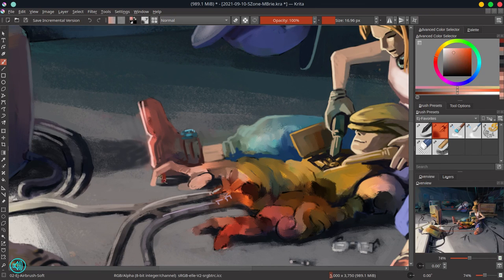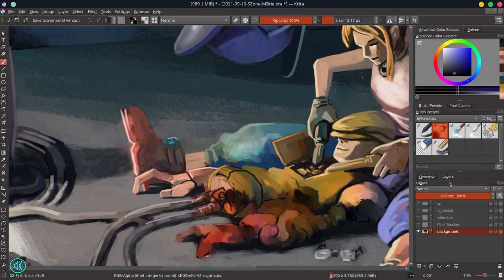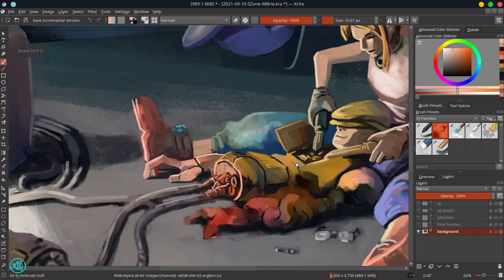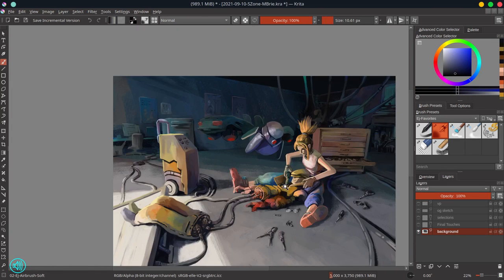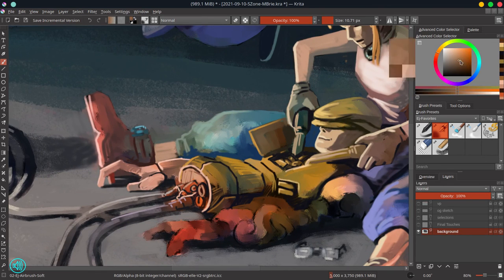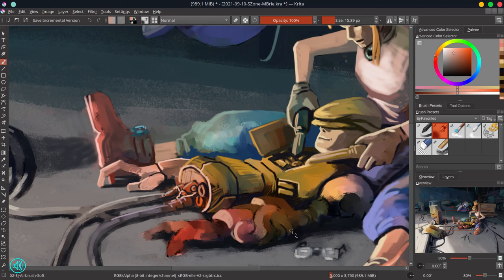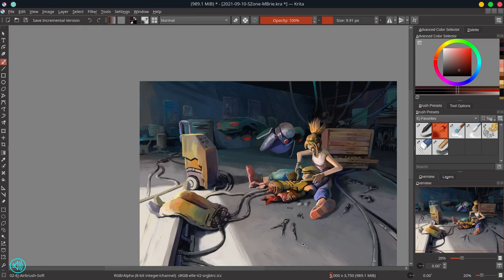But yeah, I love this piece. I love how loose I left it, even though this is technically not a speed paint anymore. When I started this project, I really wanted this to be a speed paint, which for me, my general rule is that if I'm keeping something as a speed paint, I need to do it in 5 hours or less. This one I ended up working for 7.5 hours, so a little too long for a speed paint, so I'm not qualifying it as a speed paint anymore.